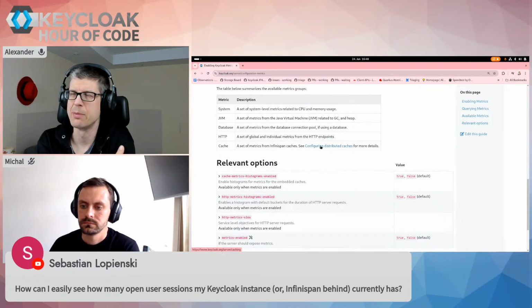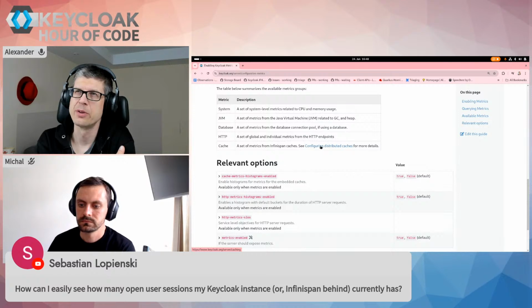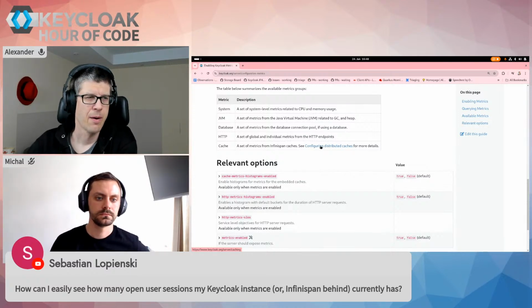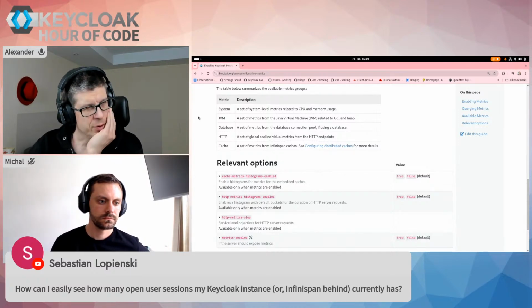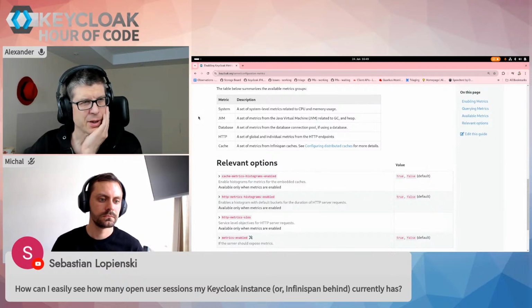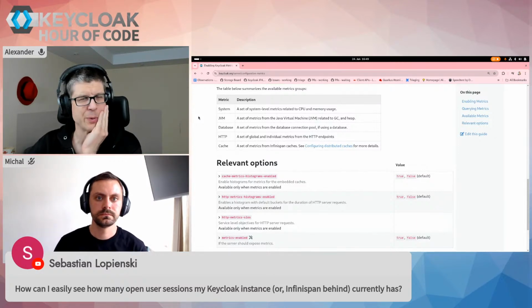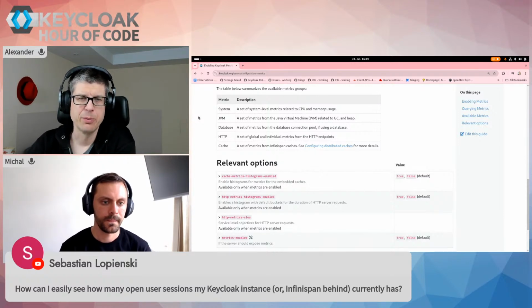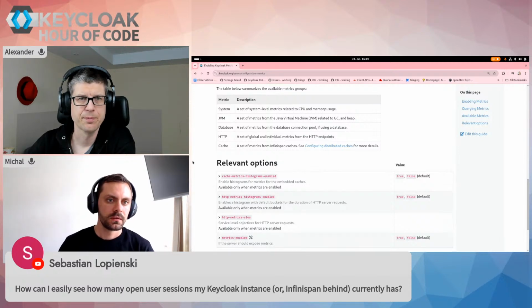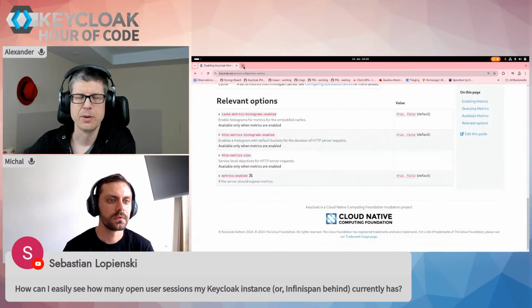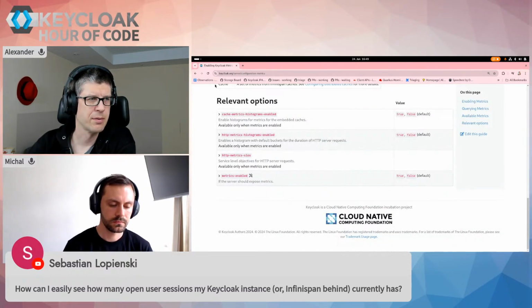Yeah, I think it would be a bit long explanation for that, but yeah, let's see. Michael, could you maybe look up the dashboard in the meantime that we have in the Keycloak benchmark project? Not sure if that's possible. Maybe we can show that as well on the screen. We hope to have that maybe eventually be a bit more productized, but let's see about that. I guess we have some pictures in the documentation of Keycloak benchmark, right? Yeah, that could be. Yeah, maybe you can find it.